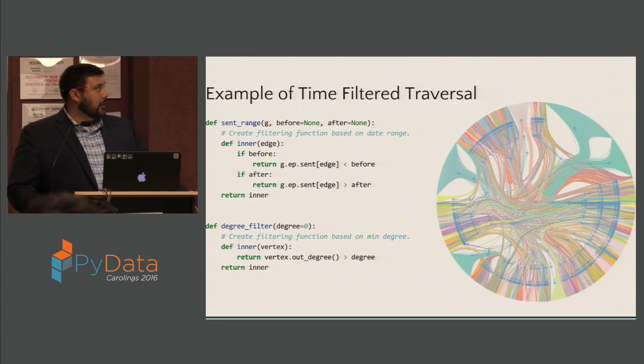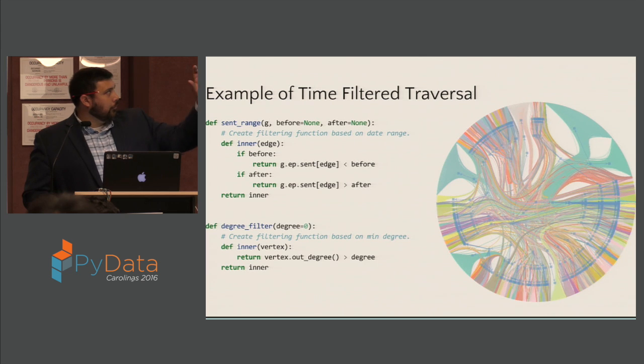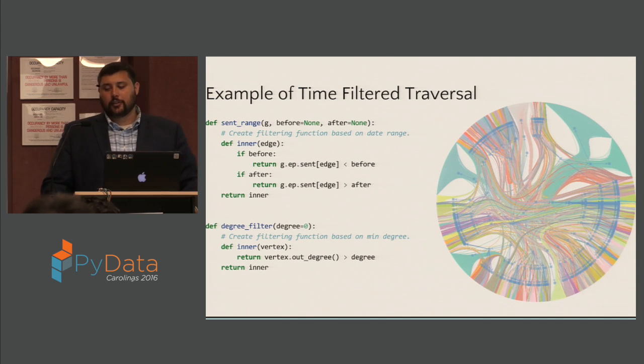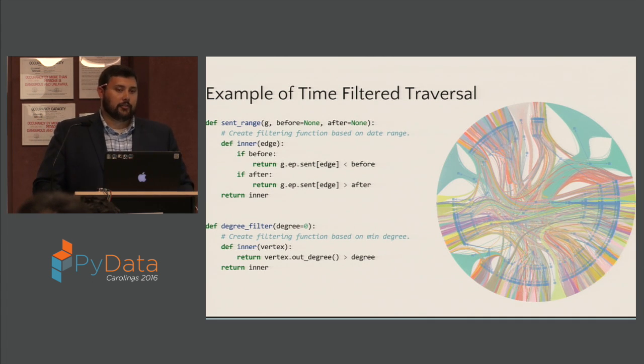Here is the hierarchical edge bundling version of that graph. You can see that edges are collected together. Regions of color are a single email address, and the edges are the emails that are going across to other email addresses. While this kind of looks neat, I'm not sure you could really make too much interpretation, or get too much insight off of this graph. So here's the first place where we're going to introduce some Graph Tool code. Graph Tool creates subgraphs by using views.